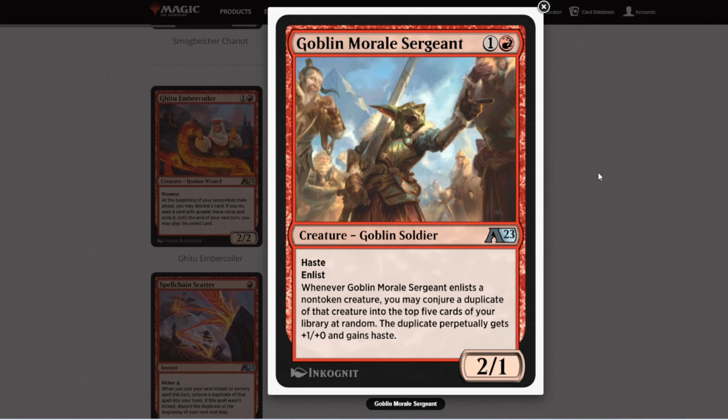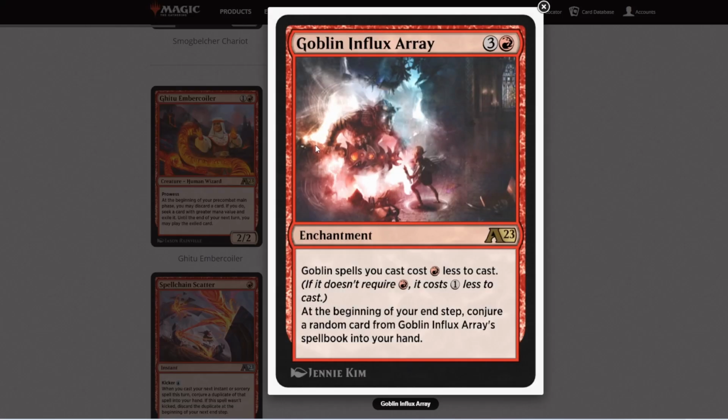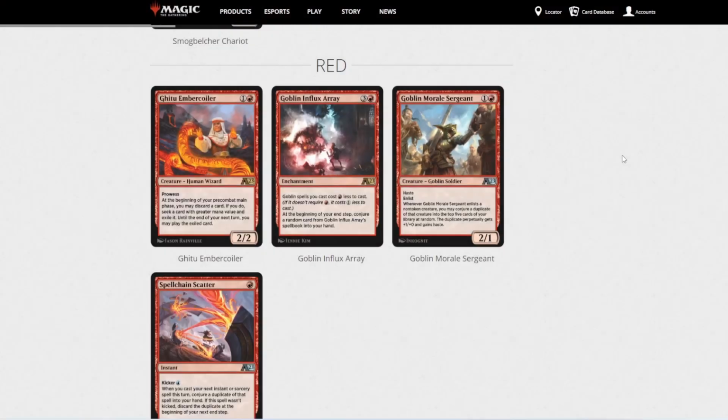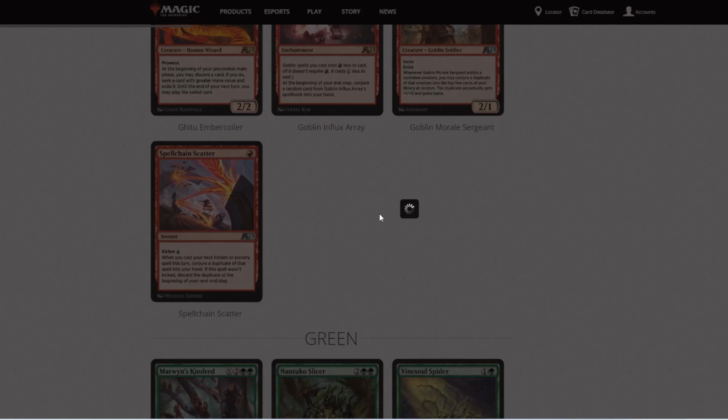There are a number of Goblins that you will want to be able to get another copy of. Something like a Runveld Hordemaster, a Goblin Trashmaster. If you get a good hit off the Goblin Influx array, being able to get another copy of it as well off the Morale Sergeant seems good. So probably going to see playing Alchemy Goblins if that's the deck. Definitely not powerful enough for Historic.